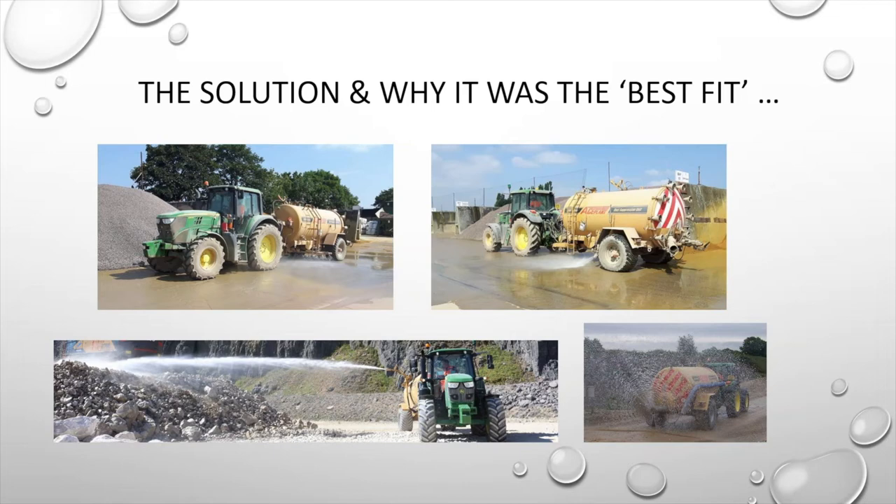The main reason behind this equipment's efficiency is that it is targeted dust suppression, and each attachment on the tanker has a specific role on a specific area of the site. It has the ability to dampen material stockpiles prior to any handling using the rain gun attachment, seen in the bottom left image; deep clean the concrete areas using the high pressure road wash system, seen in the top two images; and generally dust suppress on all surfaces using the rear splash plate, seen in the bottom right image. This site's multiple dust creators can all be tackled by one machine, saving time, money, and fuel.